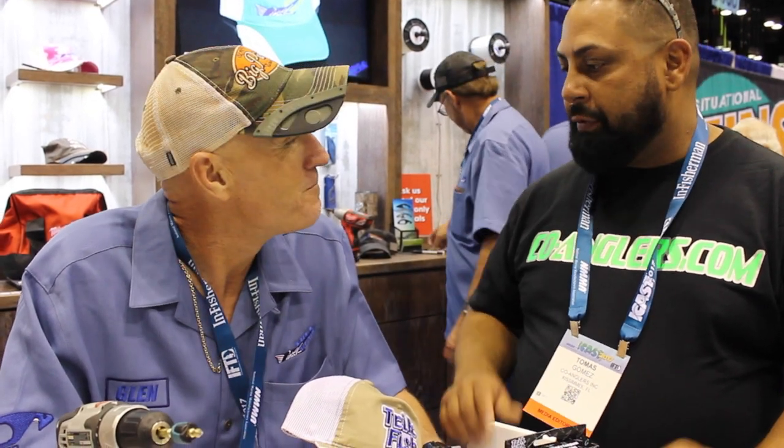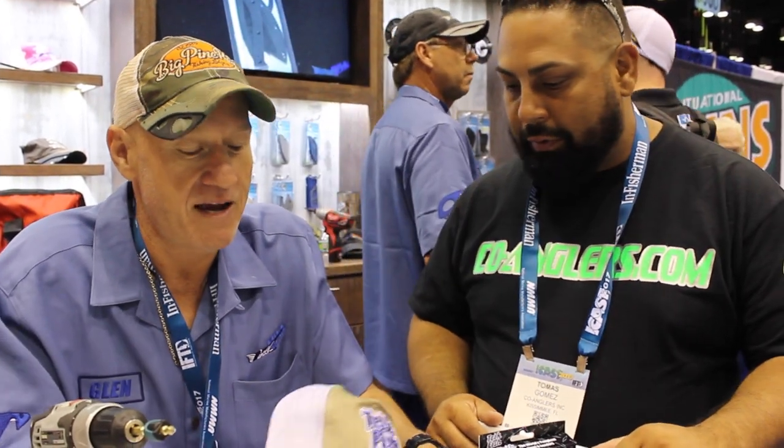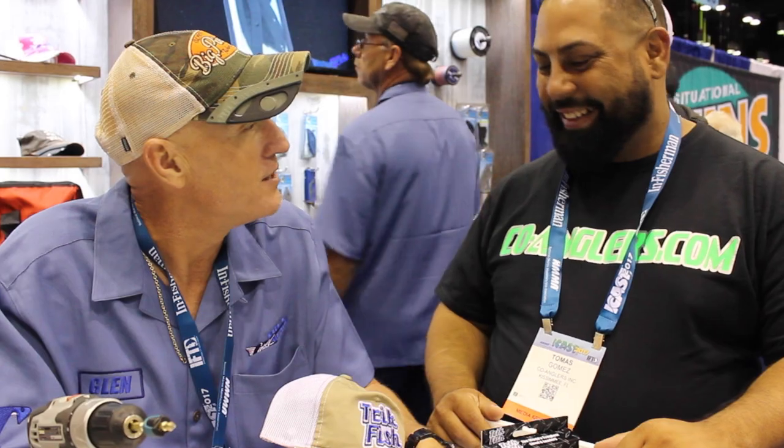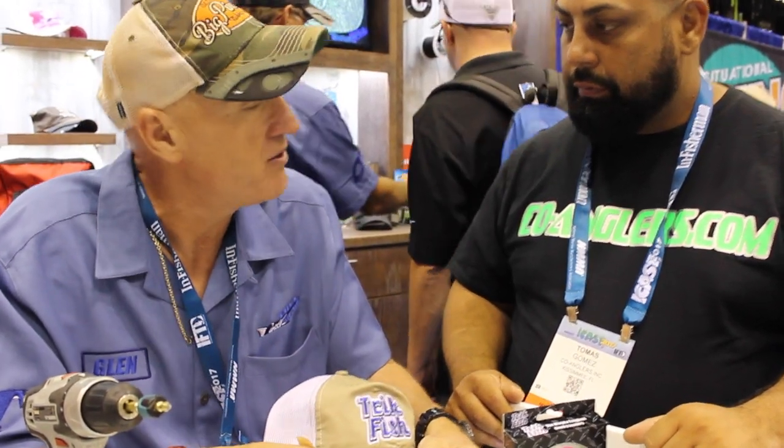So you guys have really come up with a concept to think about not only the anglers, but also the person that even has a drink or two. If you want to go tailgating, you've got your bottle opener there too. So it's really just a number of different tools, and they all fit in the same sheath. It's fun, it works, it's a good tool.